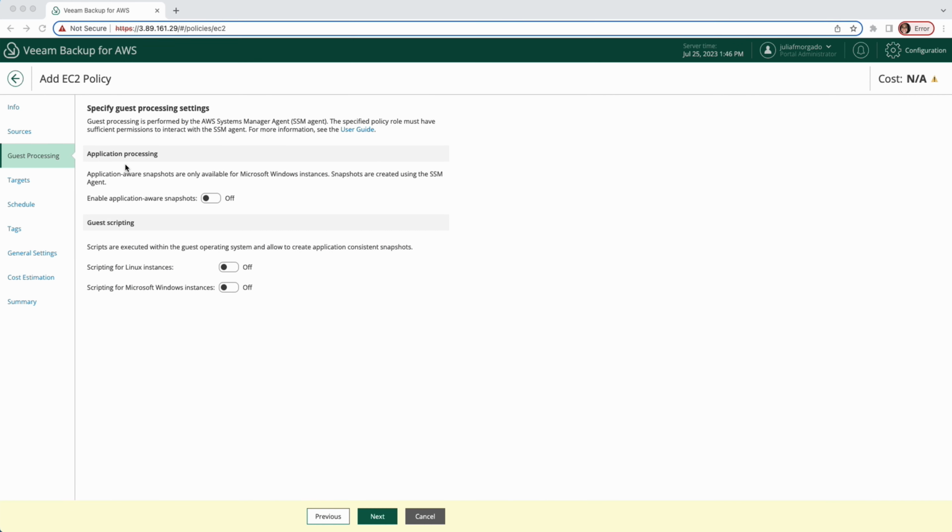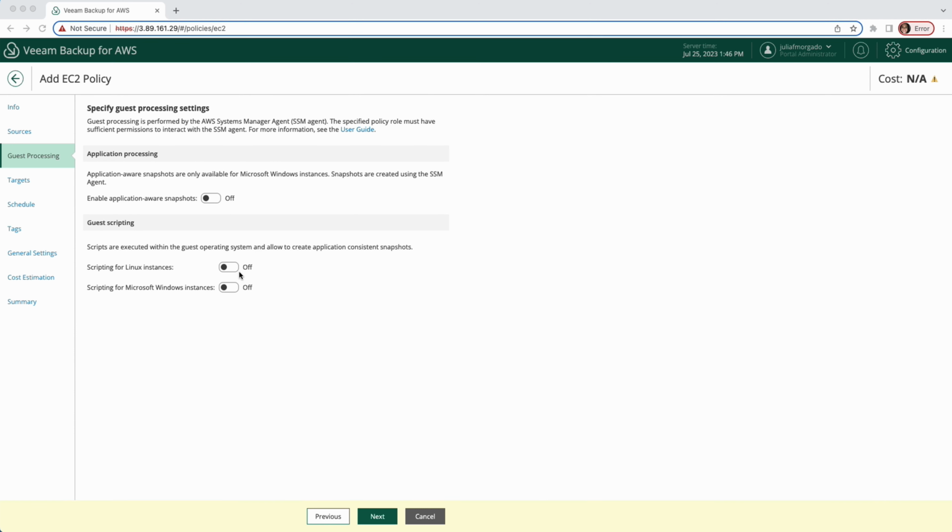So if this is a Windows EC2 instance that has the SSM agent installed, you can turn on the application-aware snapshot. That would leverage the SSM agent to essentially use Volume Shadow Copy Service in Windows, VSS. You also have the ability to do pre and post scripts.